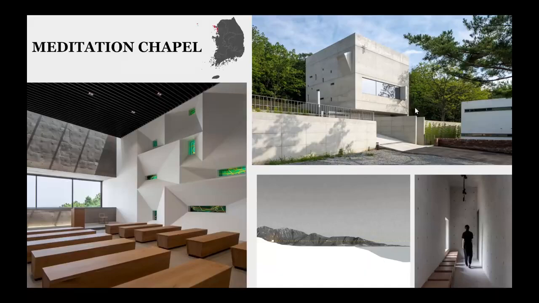The sacred space I researched was the Meditation Chapel, located in Gangwon, South Korea. It was made by architect Lee Eun-suk as requested by a small prayer group. This space is pretty minimalistic. It's made up of concrete and glass. The space uses light and other natural materials, such as the exterior nature, to convey the ideas of the individual's connection with the divine. The space has a large front-facing window that looks out onto the West Sea, while also using other windows, such as the small slit window at the top and the stained glass window.